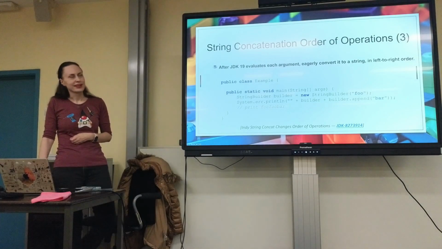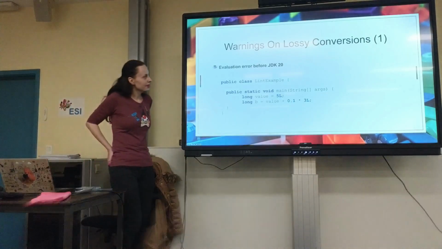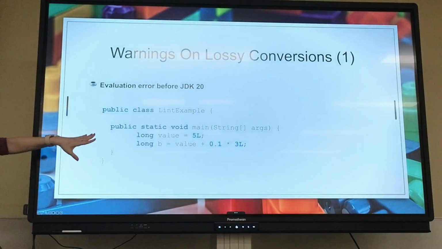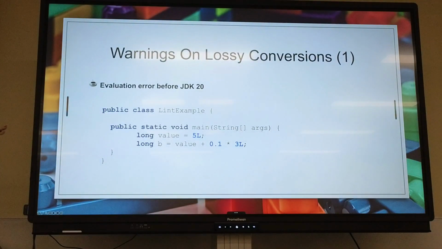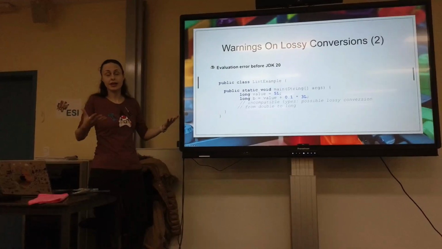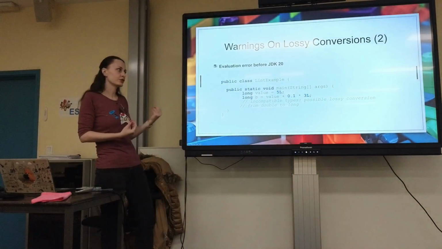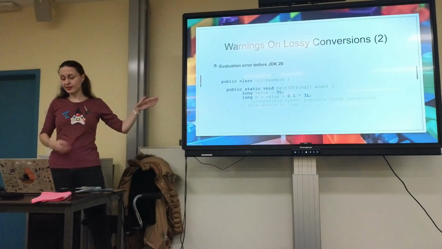Now another question maybe for tonight. Warnings on lossy conversions. Now, if you're to write this code, and please make abstraction of the fact that, yeah, you could rewrite this and so on. We're going to look at the rewriting part as well in a few seconds. So if we are to write this code, if we're doing this kind of computation, you are getting, of course, an incompatible type error. So you get the fact that you got a warning, more than a warning, you get an error, that you're going to lose something if you're trying to do this kind of conversion from double to long, right, in this case. So this is a great thing.